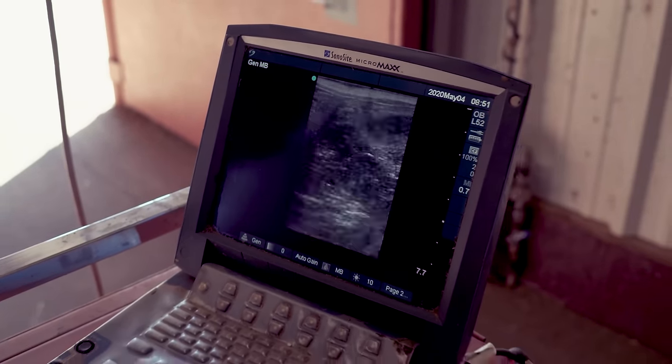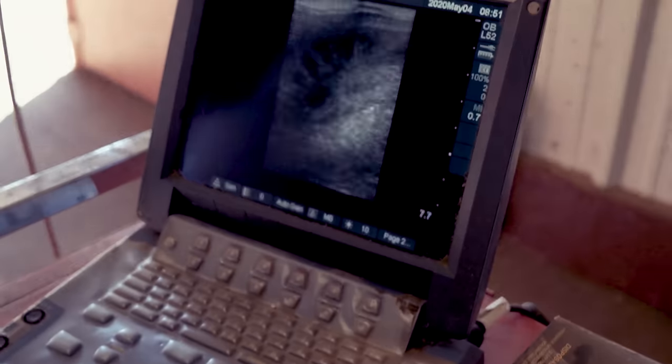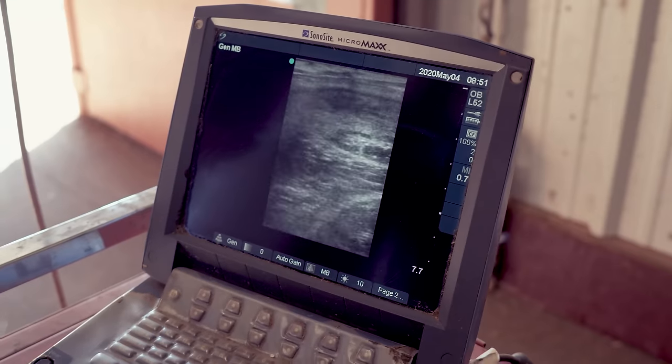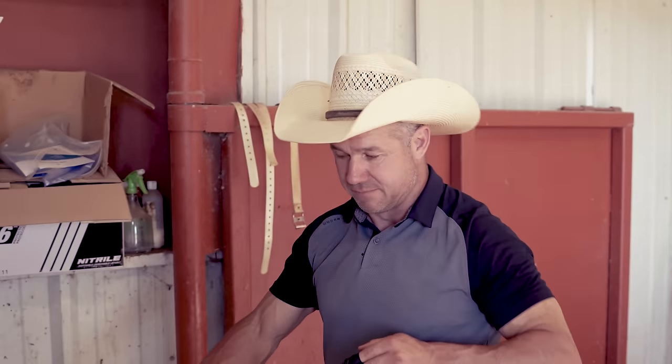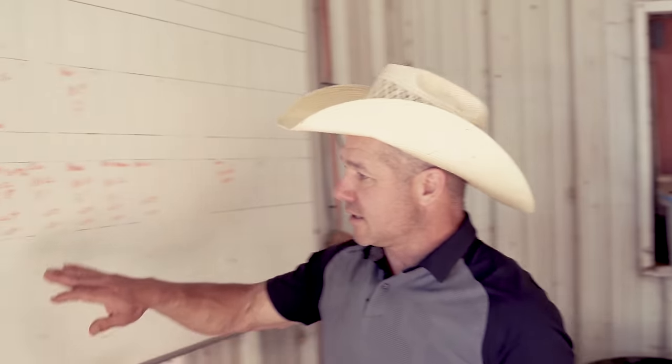So she's definitely a breeder today. She's got a little bit of edema. I'd like to see more. See, she's got some pretty good edema there. But she is a luteolysis, so we gave her some prostaglandin, so she's definitely a breeder today. So typically what I'd do is I'd breed her right now, but we're going to check all the other mares and see what else we've got to breed. We might have about four or five more mares to breed today. So now let's write her down. This is how I do it.